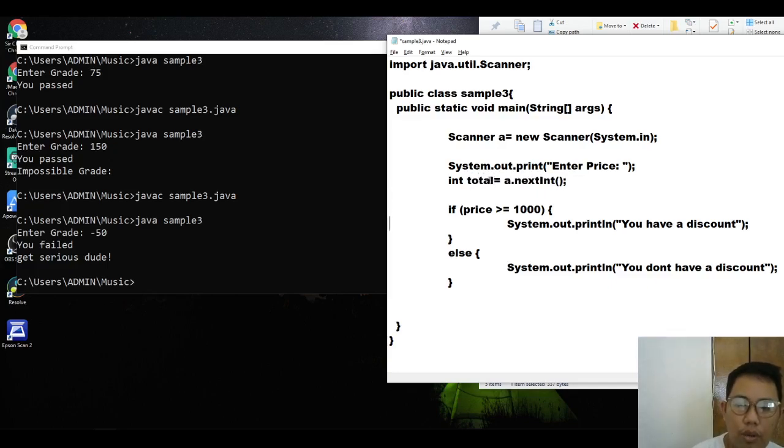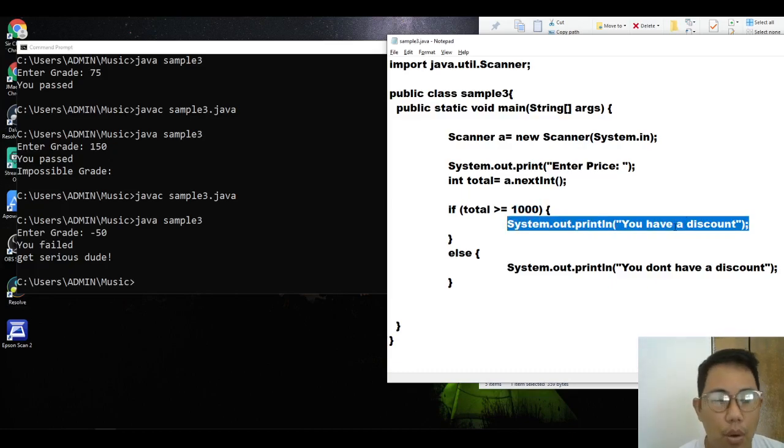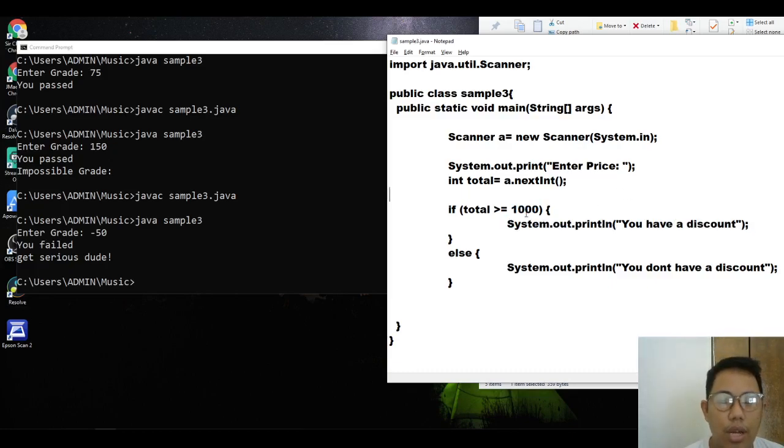Let's say the customer's total order in a grocery is entitled to a discount if the customer exceeded 1,000. If the total amount of the customer is 1,000, then he will be provided with the system, you have a discount. So let's try to check on that.